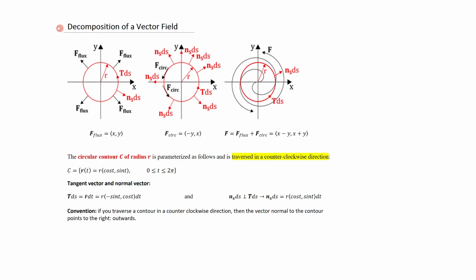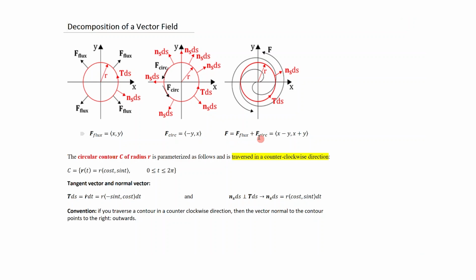So we have these two fields. This first field we'll call a flux field, and this is a radial field, x, y. We discussed this earlier in one of the preceding lectures. Then we have another field which we're going to call a circulation field, which has this form, and this would mean that the field forms closed loops. If we take the sum of these two, we're going to say that this is the total field.